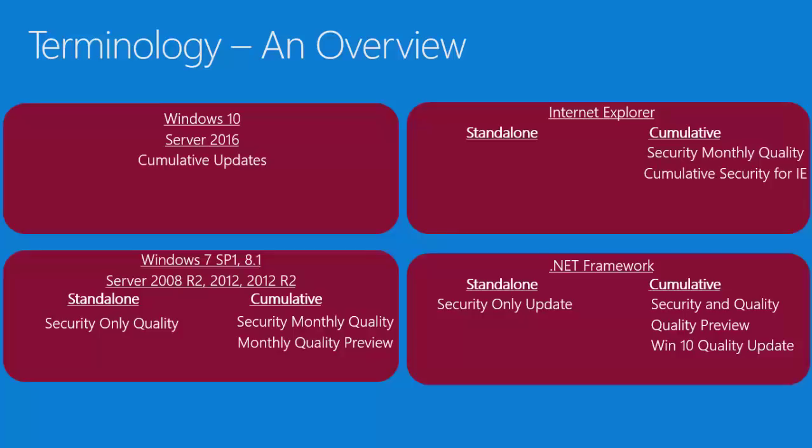For the cumulative options, we have the security and quality roll-up. That's released on Patch Tuesday as well. All new security fixes for that month, all fixes from the previous rollup. We have a quality preview, which is like the other previews. It's a view into the non-security fixes that are pending for the next monthly rollup. Includes all fixes previous to that as well, security, non-security. This one is again released 1 week after Update Tuesday, so the third Tuesday of every month, right?